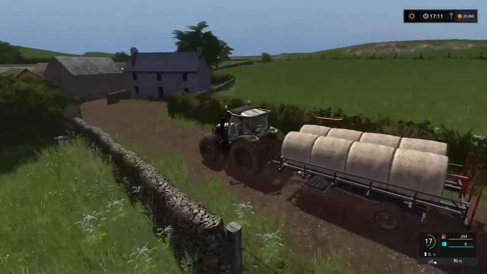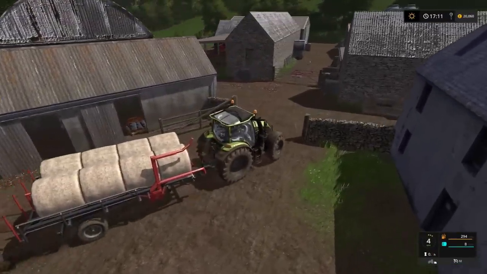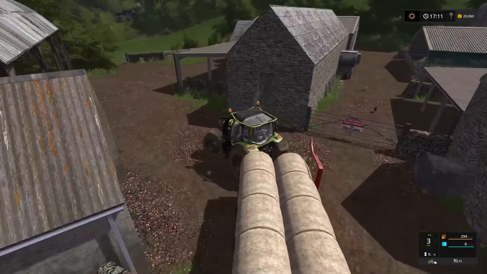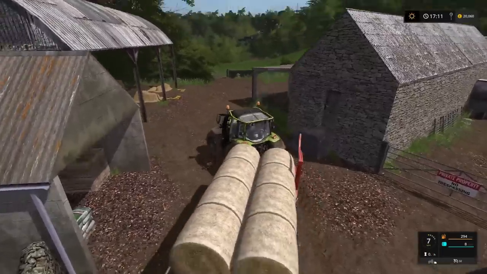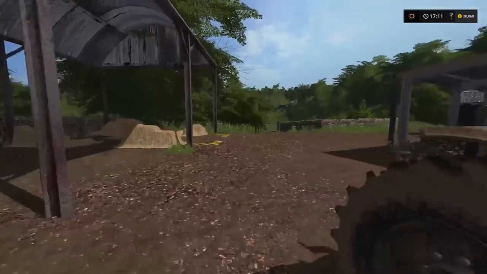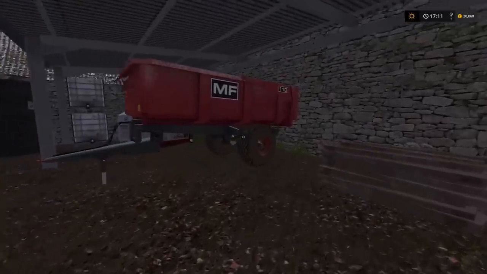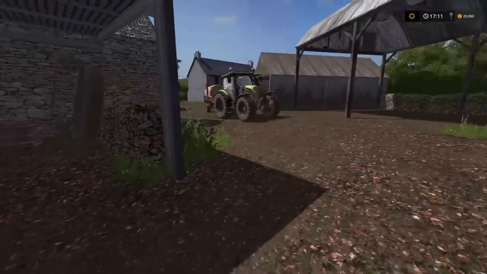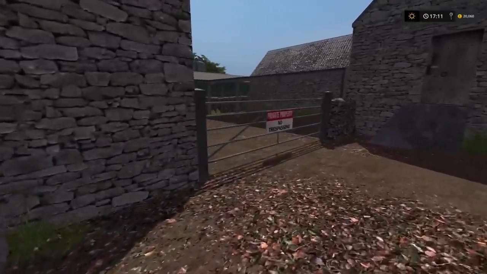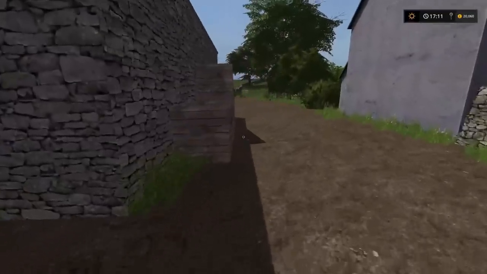So here we are, Clifftop Farm. I'm not sure where the sell point is, actually. Gates. Oh, there we go. There is. Right, gates seem to be closed everywhere. Can't seem to see him. Let's just stop a second and have a quick look. Oh, there we go. What have we got? Massey Ferguson 110. Another closed gate. He definitely doesn't want any trespassing, does he?